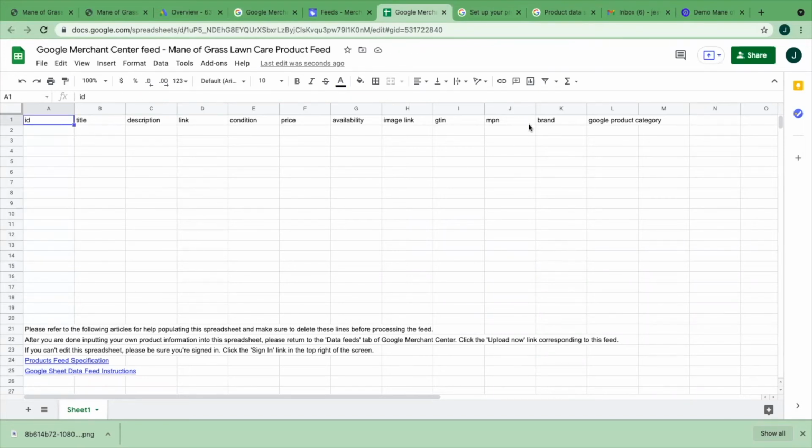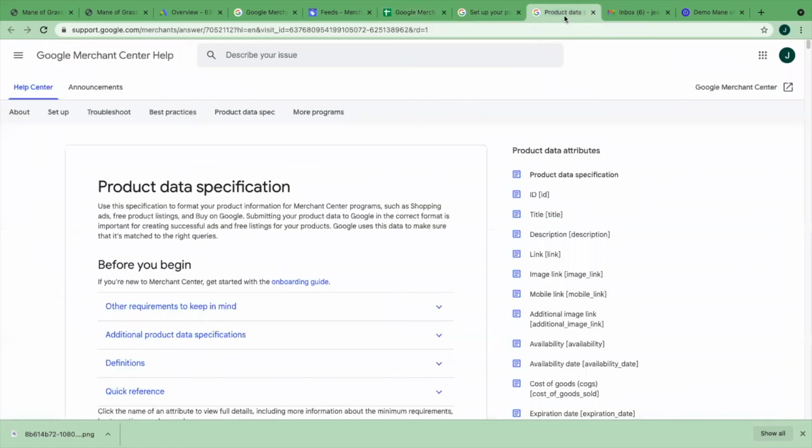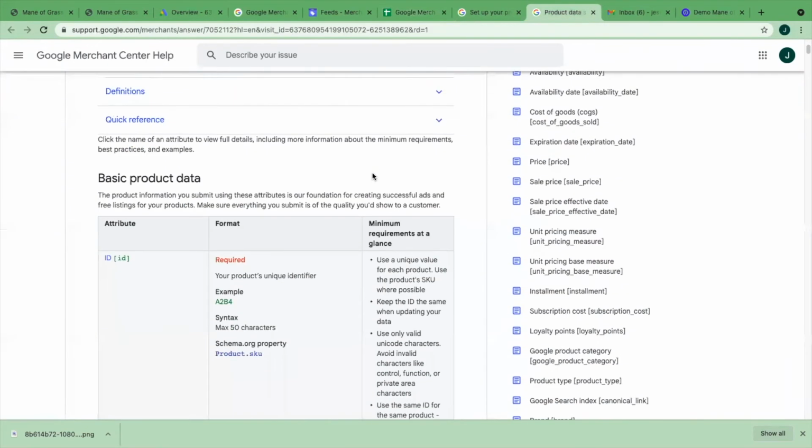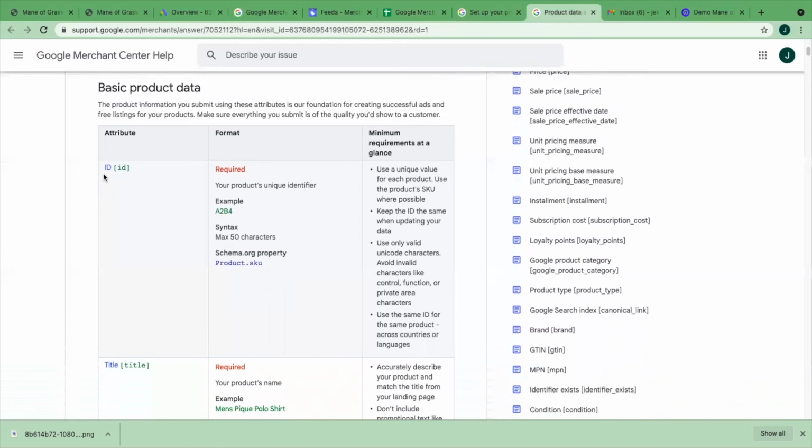Okay, so the purpose of these sheets is to help you fill out these areas, the product feed specification. So this is the ID here. Let's go ahead and click on the product feed specification. And we're going to scroll down here. There's the attribute, it's the ID. So this is a required format. So really what this is, is a unique identifier for your product.